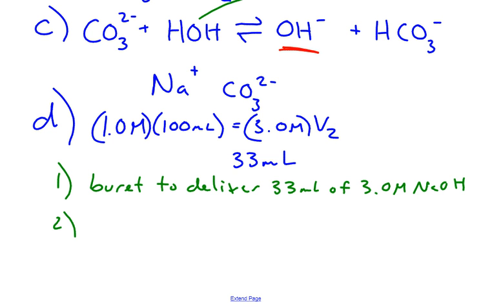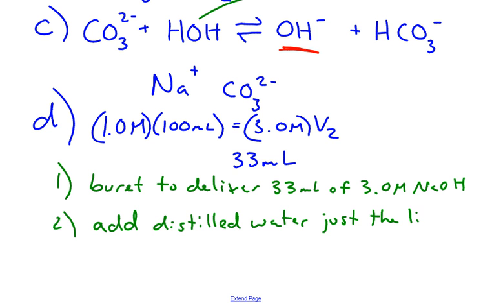You could have said you put water in there first. Then what do we do? It's in the volumetric now. So I have 3 molar, 33 mils in the volumetric. I'm going to add water where? To the line. Just below the line, right? Add, and I'm reading what it says. It says distilled water in the list, so use those phrases. Add distilled water just below the line. I might be cutting off a word here or there.